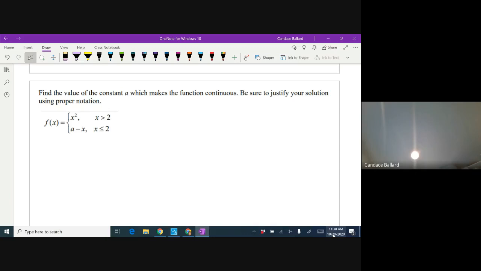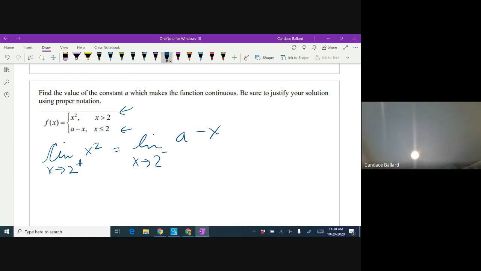Okay, so we're going to try it together. So I know I've got to do the right and the left-hand limit. So the limit, ooh, that's a weird L. Limit as x approaches 2 of x squared, 2 from the left. Ooh, look at this. Technically 2 from the right. Did you see how they swapped their equal signs? It wouldn't really super matter because we're going to plug it in anyways. And then a minus x.